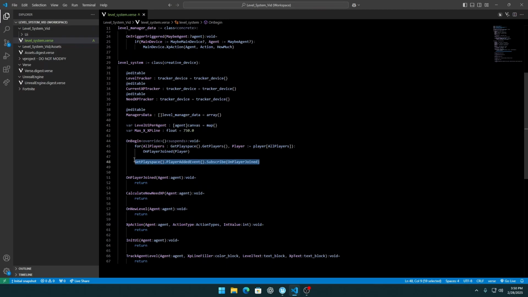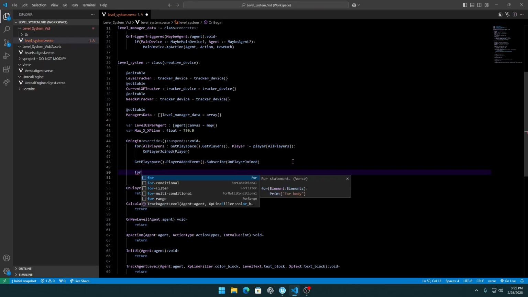So these functions happen to subscribe to only new players that join, so the players that join in progress. So for example, you have box fights. No, box fights automatically go to spectate. So for example, some RP game, and this happens to players that join in progress, and this happens to players that were in game, for example before the game starts, like on this countdown before the game, or just between rounds, like on the new round. So this happens to players that are currently in game, for example on start game, on start new round, and this happens to new players that join in progress. I hope this makes sense.